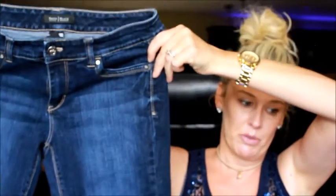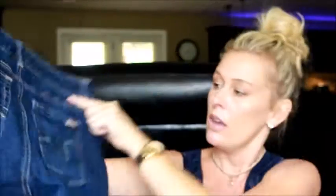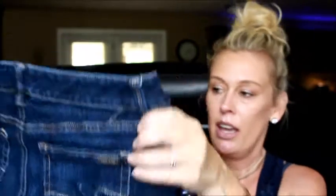Next I got a pair of pants in really good shape. These are White House Black Market jeans in a size six. I know from our local mall that a basic shirt there is about $60, so I can only imagine what these jeans cost retail. I paid two dollars for these jeans.